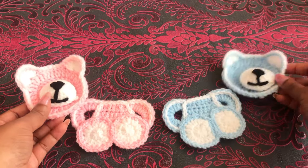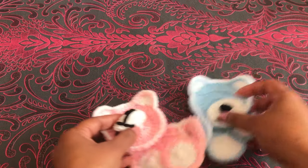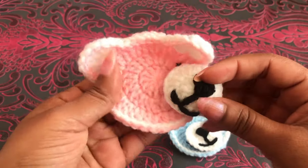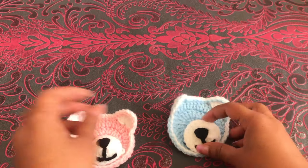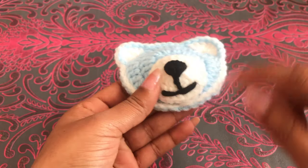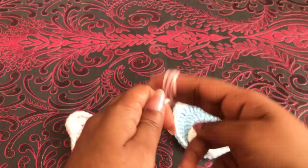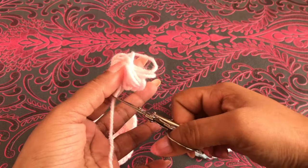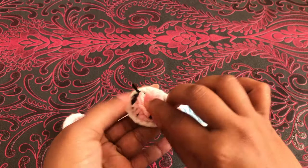Next, I'm gonna add this nose for the face. This going to here, to this circle, down like this. Before I add this nose, I put a little bit of yarn inside the nose like this, then it becomes 3D.